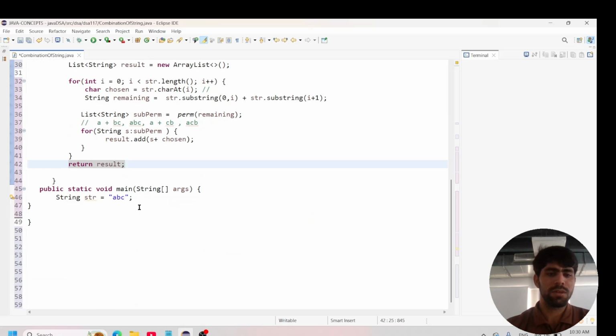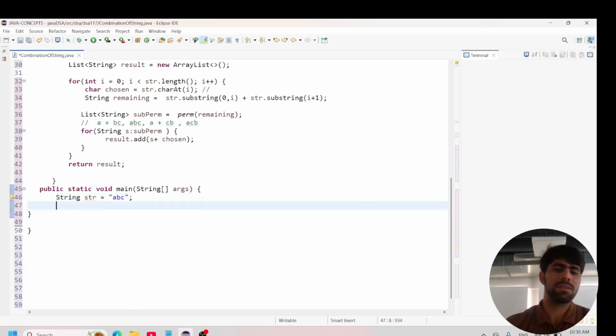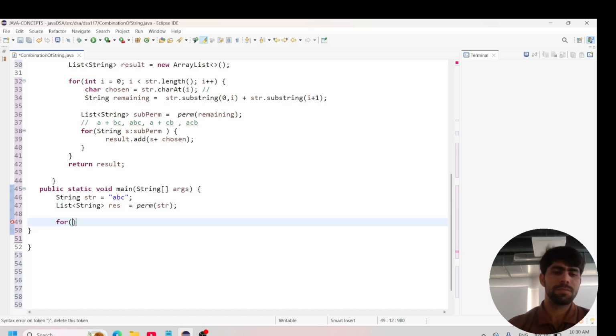Okay, let me run this program. First of all, I will call this method perm. I will pass the string, but this method is returning a list, so I have to create a list first, the string result list, and I just want to print those elements.